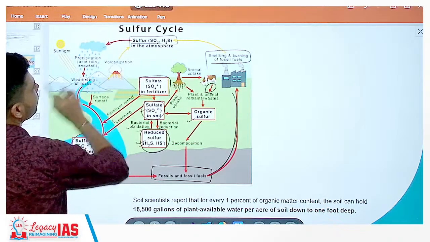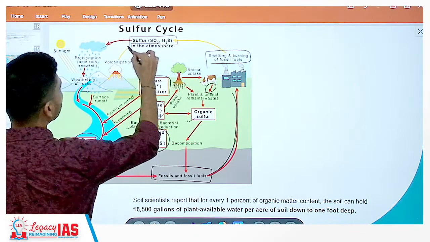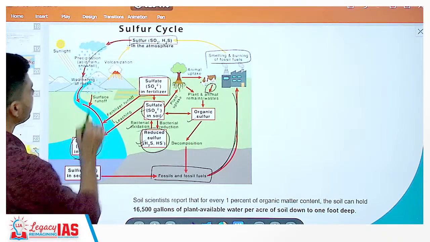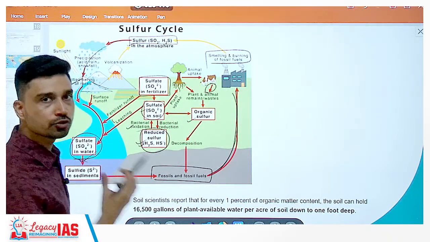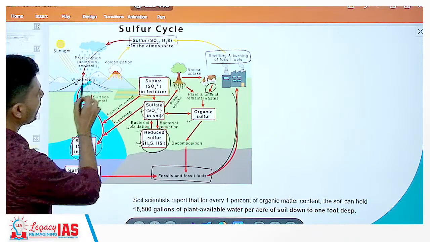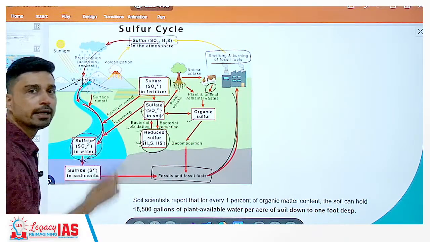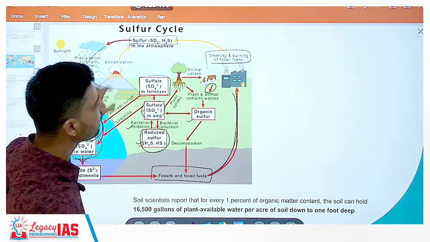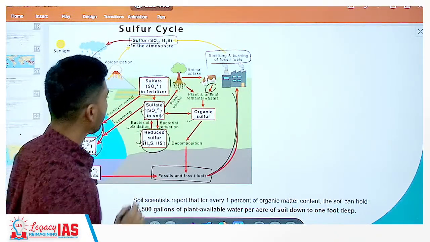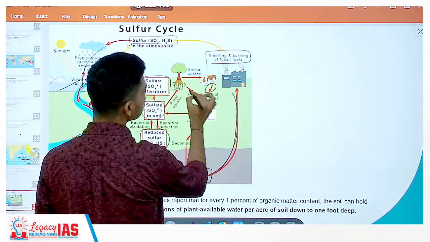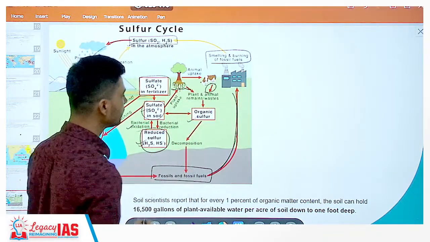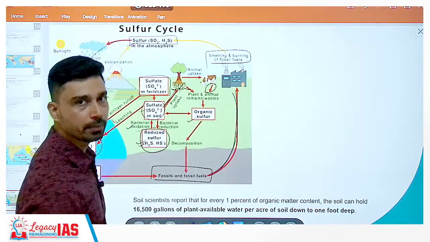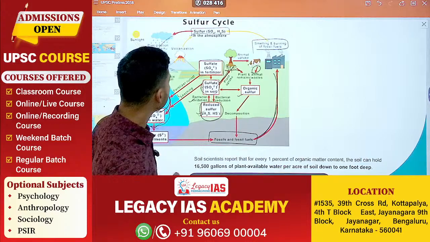And again, when rainfall happens, SO2 is highly soluble in the rainwater. So, it comes back in the form of acid rain, gets deposited in the rocks of the earth surface, and again by weathering, this sulfur can enter into the water surface. So, this is overall how we can understand the entire sulfur cycle. And here, since most plants grow in the soil layers of the earth, a large amount of sulfur is also taken up by the plant, and this is where the soil plays a very important role.